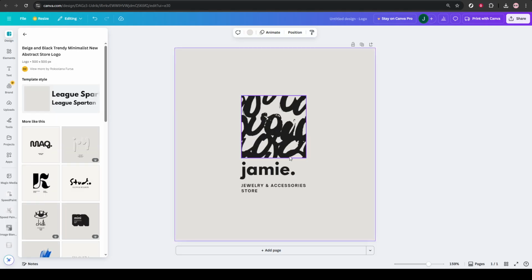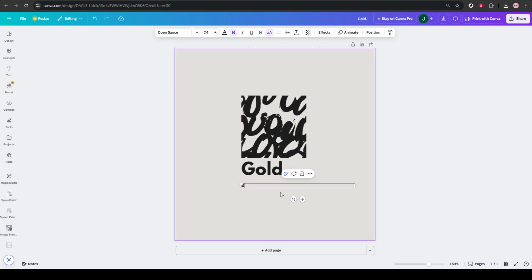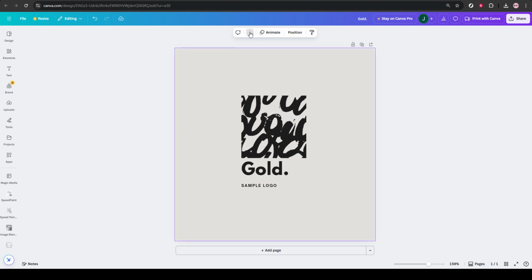Click on the preset text within your logo design to edit it to your liking. Feel free to change the text title to reflect your brand or company name. Customize the font, size, and positioning until it suits your preference. Next, tackle the subtitles. Click on the subtitle text and make the necessary changes to better suit your design's theme and branding message. If needed, you can adjust the font style and color as well.